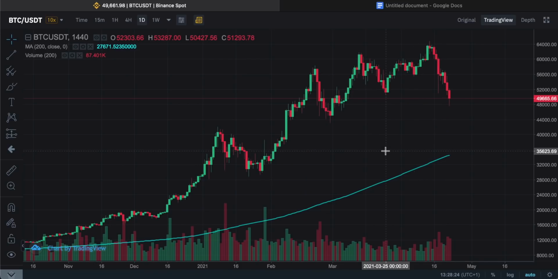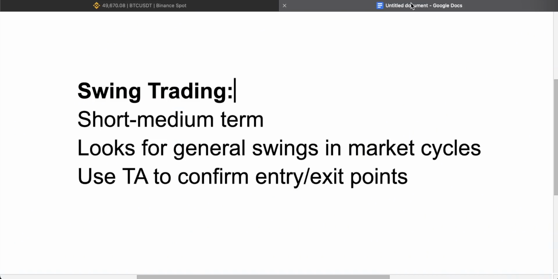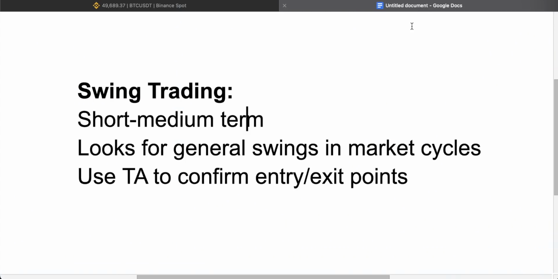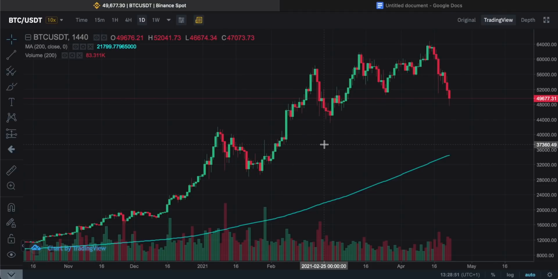As we come to the Bitcoin chart, the first trading strategy that I want to talk about is called swing trading. I've got some notes here so you can see. Now, swing trading can be short or medium term. It really is up to you. A lot of traders use it in a different way. But really, swing trading is just taking bets on the market for either short or medium term. You can trade over a period of a couple of days or maybe even up to a couple of months. And it's named swing trading because we are looking to take advantage of these longer term swings in the market.